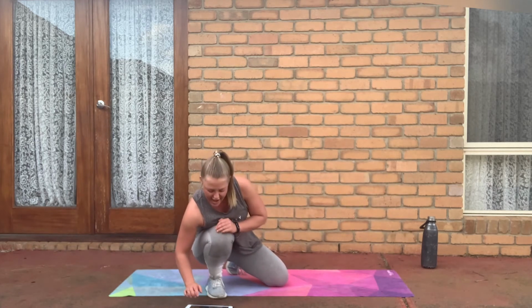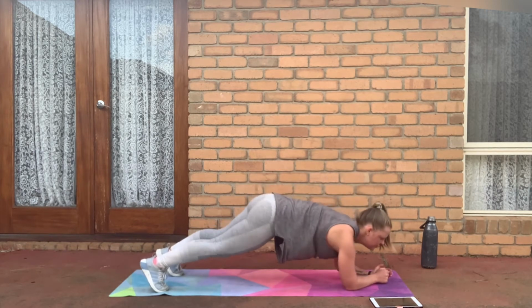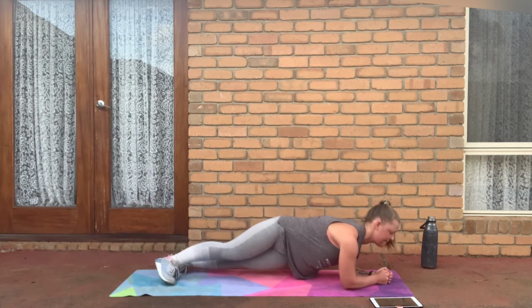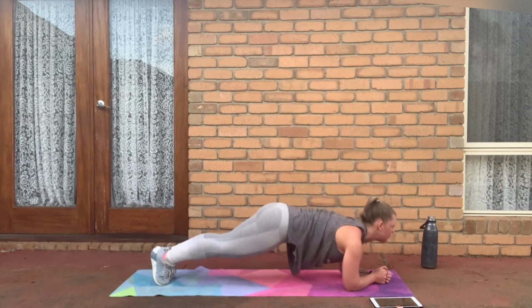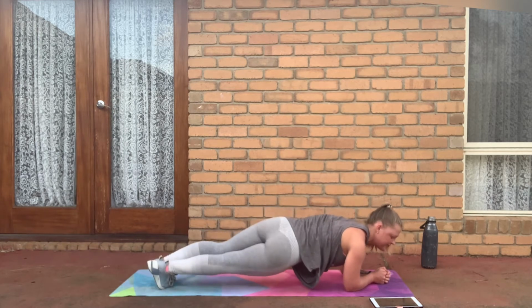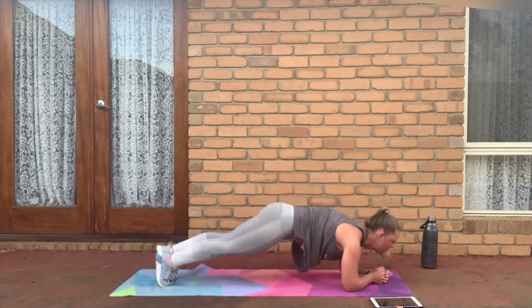So if you want to get ready, guys, going for our first set of exercises in 3, 2, 1, 45 seconds. Let's go. Making sure you're breathing through it. When you come back up, really use that core to pull yourself back up. You're gonna feel this all in your obliques. 15 seconds to go.